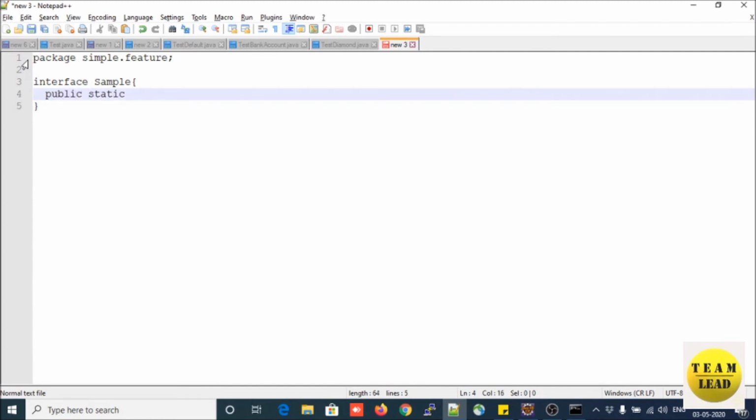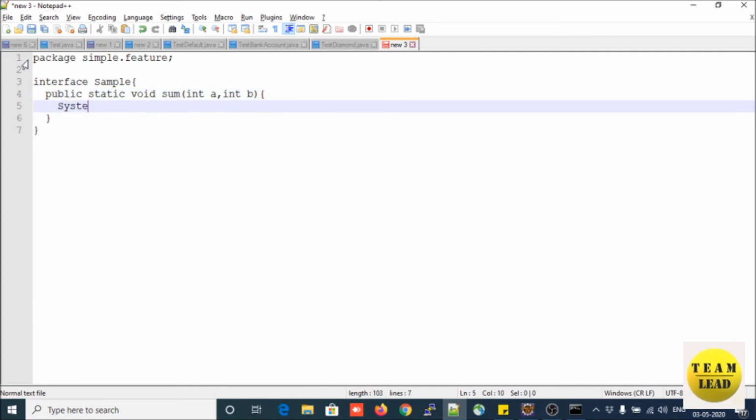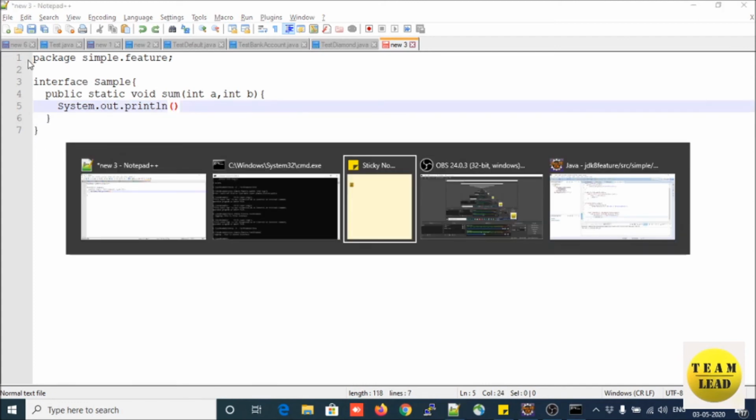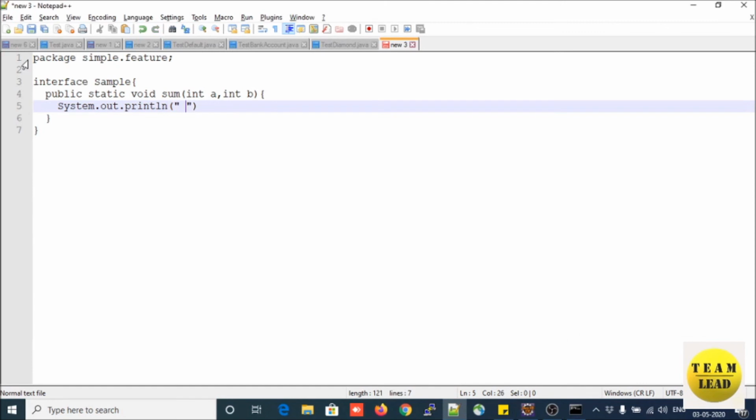This is the syntax of the static method declaration inside the interface: sum of two numbers, int a, int b, with System.out.println, addition of a plus b is a plus b.